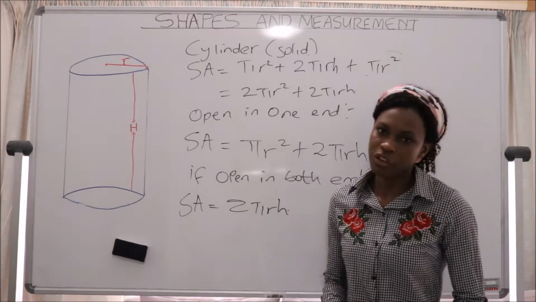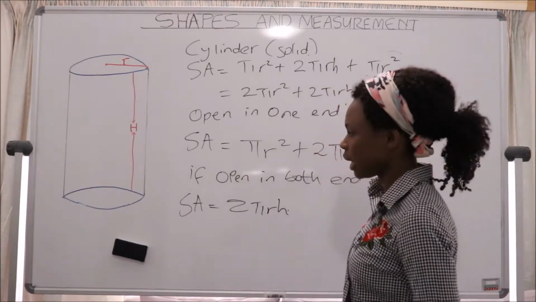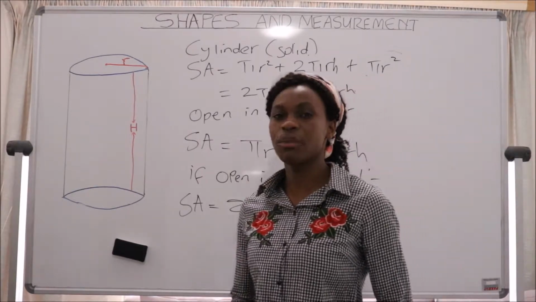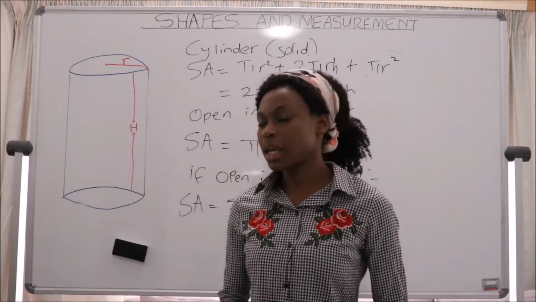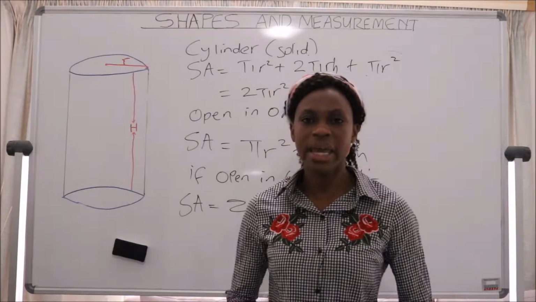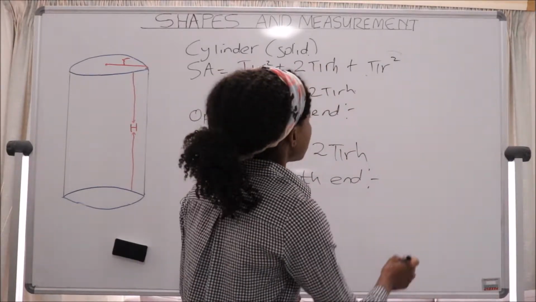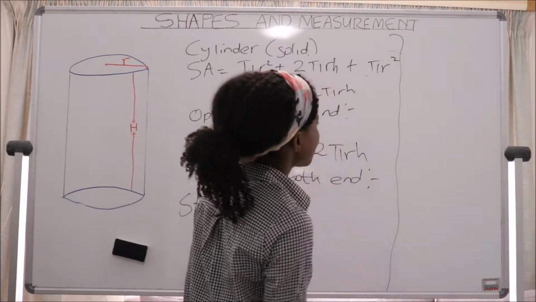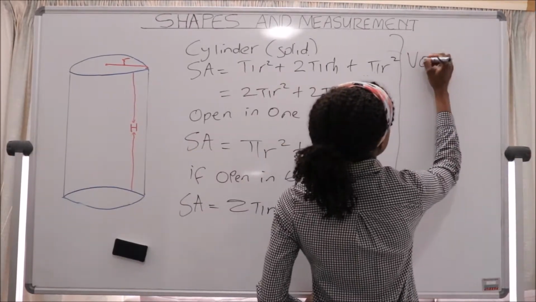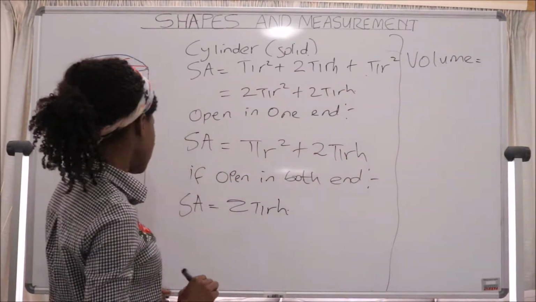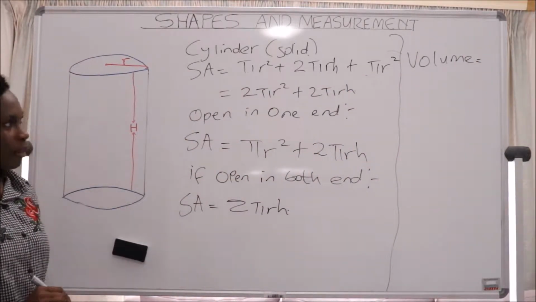Then, moving forward, we also have to calculate the volume of the cylinder. We know that the equation for the volume of a cylinder of any shape is equal to the base area multiplied by height. So in this case, I'll just make a space right there. The volume of the cylinder will be equal to our base area, which is the area of the bottom circle.